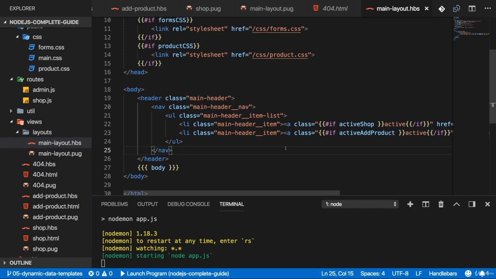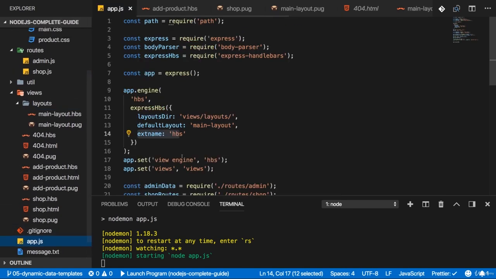So now we had a look at pug and at handlebars, two possible templating engines you can use. And if you plan on using them, definitely dive deeper into their docs. Now I want to show you my favorite and the templating engine we'll use for the rest of this course. And that is EJS.